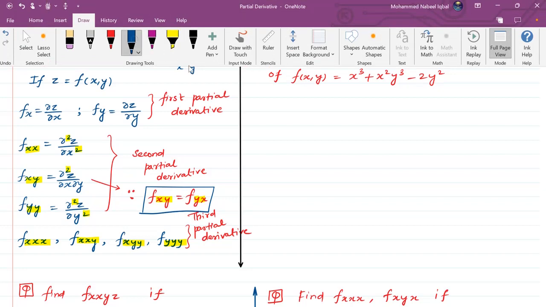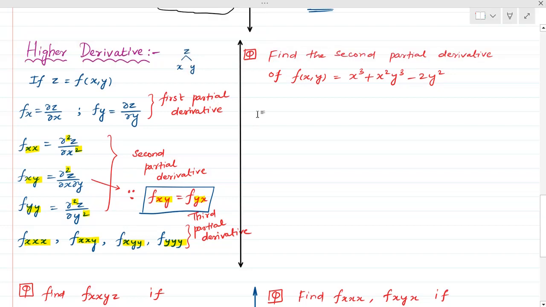Now let us go with this one. In order to calculate the second derivative, first you have to calculate the first derivative. Then only you can calculate this one. So let us check how we will calculate the second derivative using this problem. So this is fx. What is fx? The derivative is 3x power 2, differentiating with respect to x, plus 2y power 3, which is a constant since it is in the product, minus 0. There is no x term, this is 0. fx, this is done.